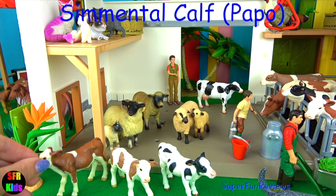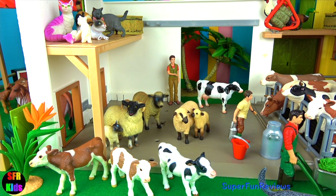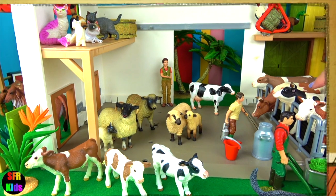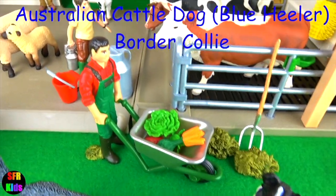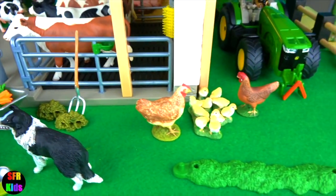This little calf belongs to the last cow you saw. This is the other Simmental calf and I'll just point the mother out for you — there she is. And this is the little piebald calf, and that's its mother there. These are my two dogs, the Australian Cattle Dog or Blue Heeler and the Border Collie. Let's have a look around the corner — and here's the tractor and the hare.